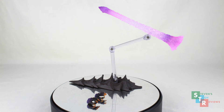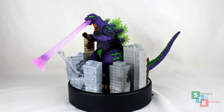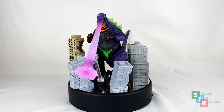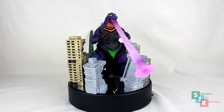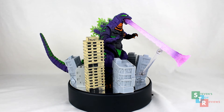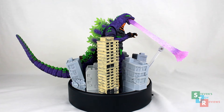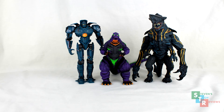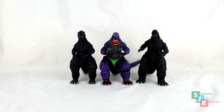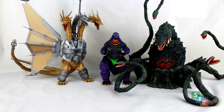Accessories — unfortunately there's really nothing new: the same splayed hand parts, the translucent purple beam effect, and an all-gray base. We've gotten the beam effect and the gray base I don't know how many times at this point. Kind of fitting, but they're weak. Why no AT Field or the Nerve vehicles they teased with the Angels all those years ago? Here's the size comparison for all maybe three of you who don't know how big the 1995 mold is by this point in the SH Monster Arts life.